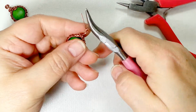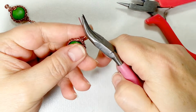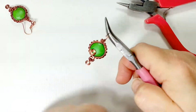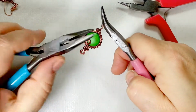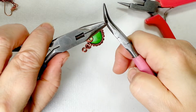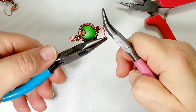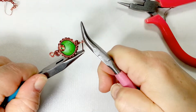Now this is, again, remember I said you hold it farther back? So I tend to grip this back down here and I sort of cover almost the whole hole. And then this wire is really short. So I'm going to take my second pair of pliers, because I've got strong fingers. I know some of you watching are going, I can't do that with my fingers. I know, it was really hard for me to do this with my fingers too. But I actually have more trouble doing it with pliers than I do with my fingers. So I'm going to wrap this, and I'm pulling so that it comes in just below the neck there.